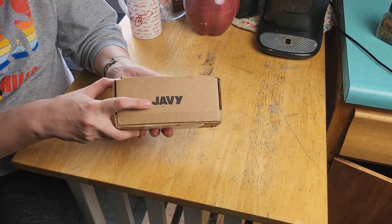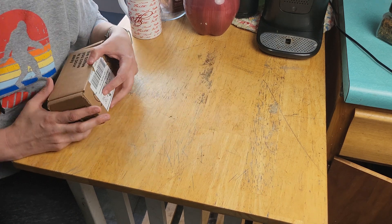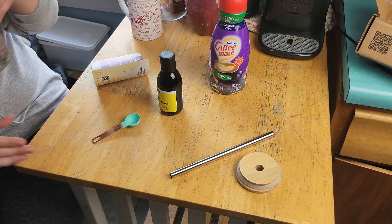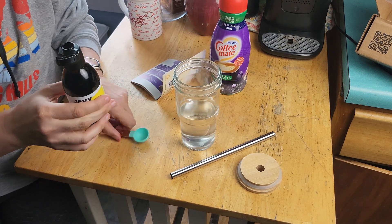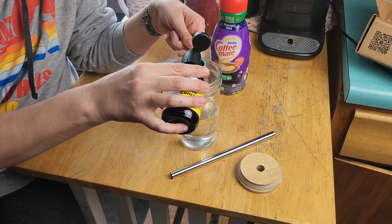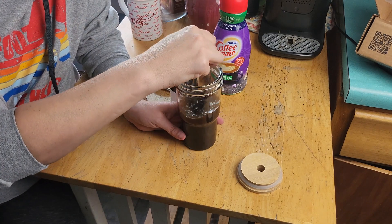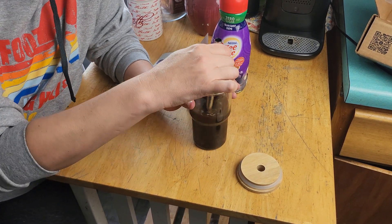Here is the box the coffee came in. It says Javi, and on top it says 'The coffee you crave is a pour away.' It says 'Drop it like it's hot slash cold.' I've got eight ounces of cold water in here — this would be really convenient to take to work. We're going to add two teaspoons of the coffee concentrate. This is a half-teaspoon measure, so you'll see me add four scoops. It's really thick. Give this a good stir.